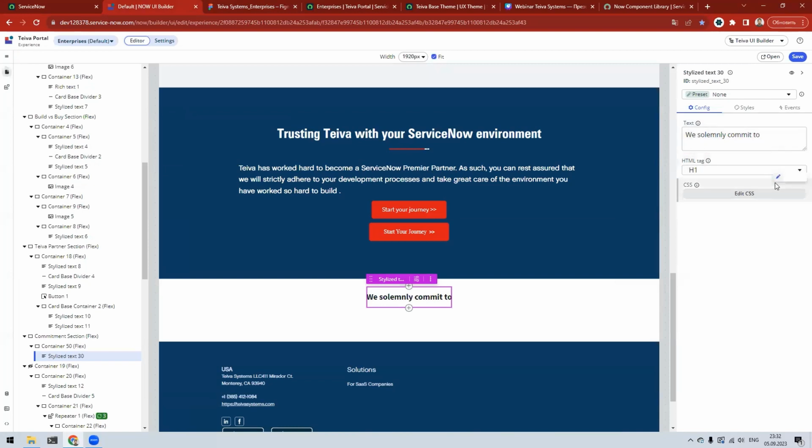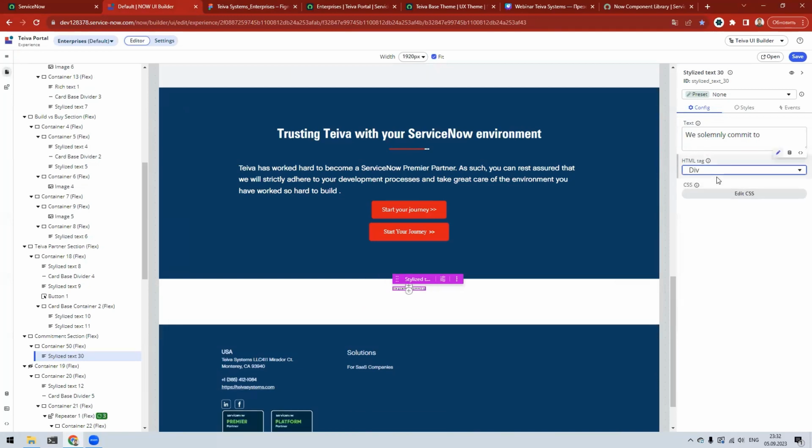As you have seen, this logic is applied to all components' configuration. I'm going to use a div tag in order to avoid inherited paddings, for example from headings. And I need to specify CSS by pressing edit CSS.